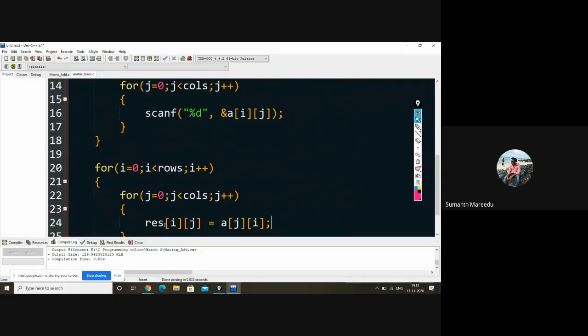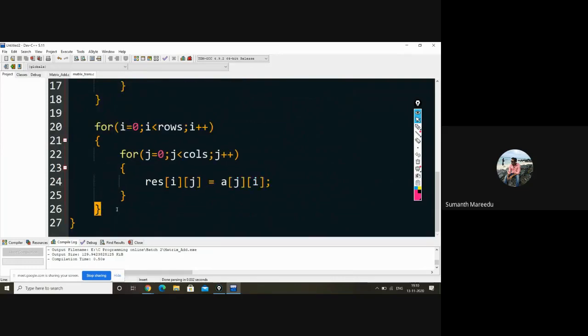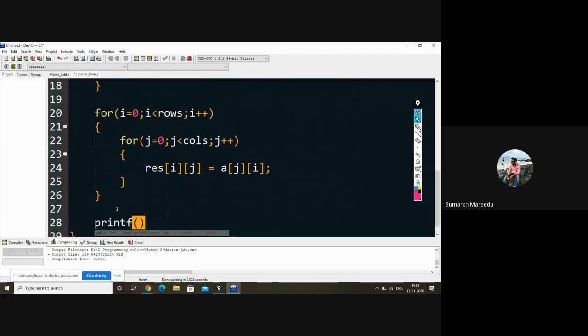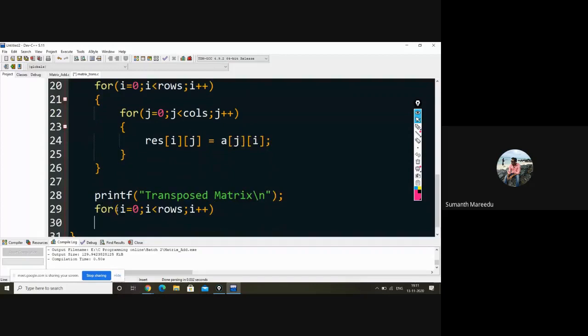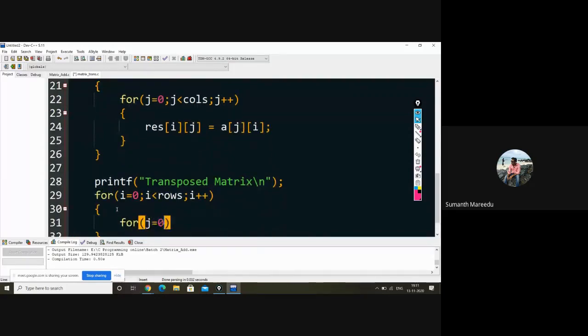So the indexes get interchanged. From the ji position of matrix A, I get a value and it is placed in the resultant matrix at index ij. And then you can display the transpose matrix, which I'm just displaying here. Every time I access a two-dimensional array, it is not possible without this nested for loop.